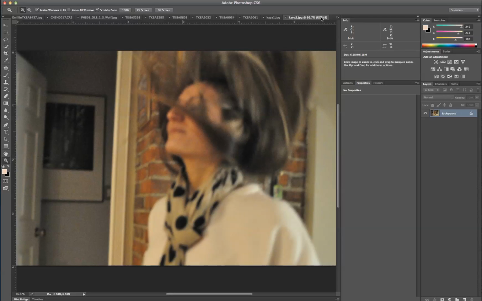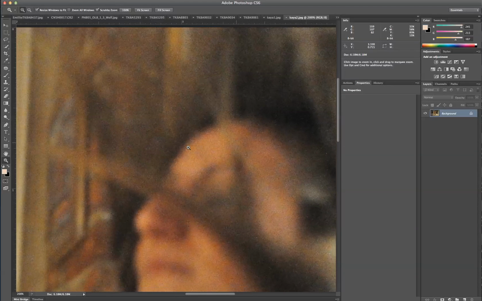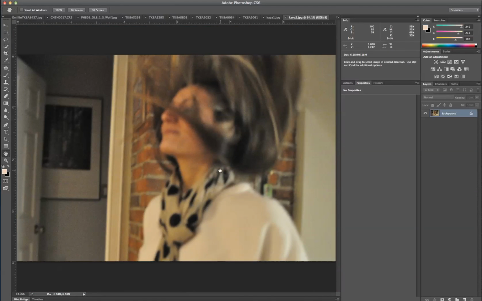So move on to the second image, which is your frozen image. Couple things going on here. Again, it looks to me like your autofocus hasn't locked onto the subject here. It looks like everything's out of focus here, where, for a frozen shot, your subject really should be sharp, and if we zoom in, we can see that it's really not sharp at all. And the other problem is you're getting a lot of noise in this image.